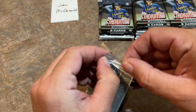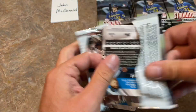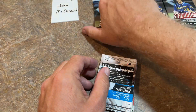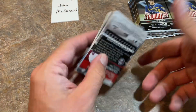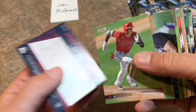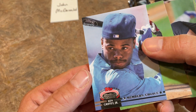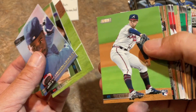There will be another autograph coming up here very soon. That last box had the autograph in the first pack - it could be very predictable. You saw how the jumbos were so predictable - I could pinpoint the autograph in every single box. Which is why you should never buy loose packs on eBay. If you see some cheap packs on eBay, that's probably why - they're dead packs, they lifted the autographs out. There's a Ken Griffey Jr. members choice card - that's a 1992 Stadium Club design, nice design right there.